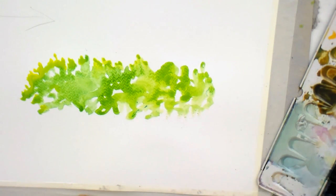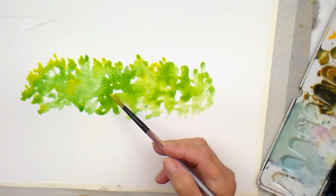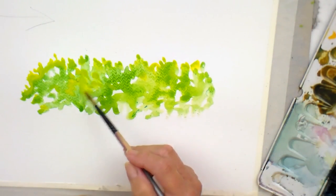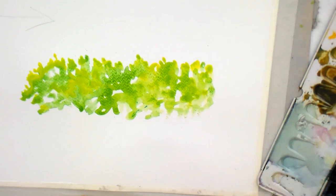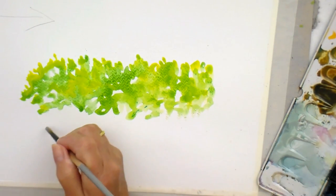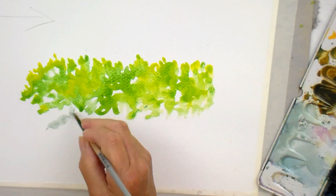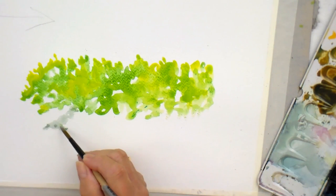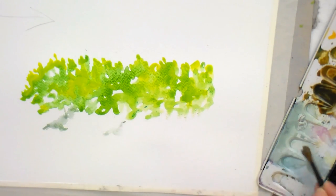Now this is all pretty wet. Let's drop some yellow in there, and I want to keep it fairly wet. And that will become apparent later on. Now I'm going to get some of the trunking just to see what we're standing on, so to speak. They grow them in a sort of going across. So the trunk, the stump, whatever, is often on an angle, and then the foliage all joins up.